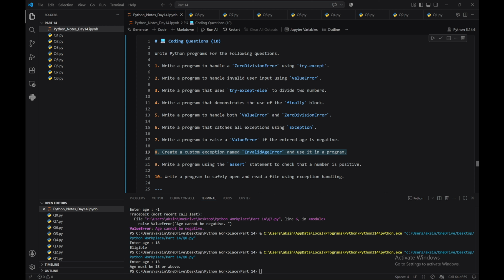So let us go with our ninth question. Write a program using an assert statement to check that the number is positive.